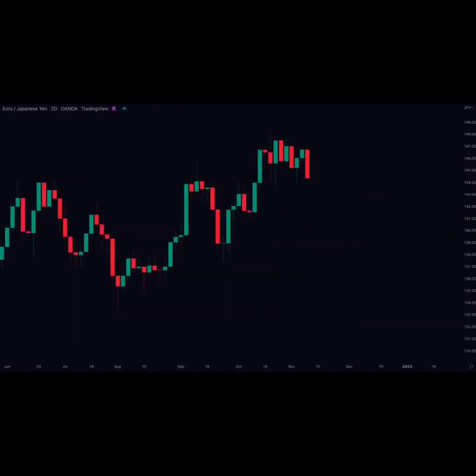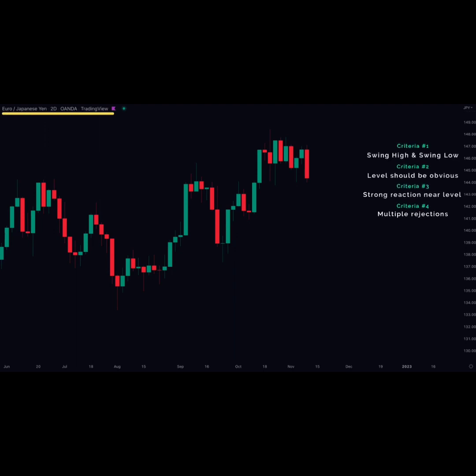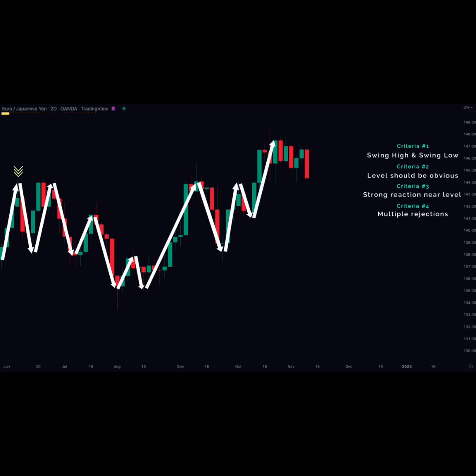The next example is a 2-day time frame, Euro-Yen pair, on the Forex market. As usual, let's bring our conditions and begin drawing the swings. Then, draw our horizontal lines. Don't forget guys. When a swing is near a level already drawn, no need to have a new one, you can use the same level. This way, you keep your chart clean.